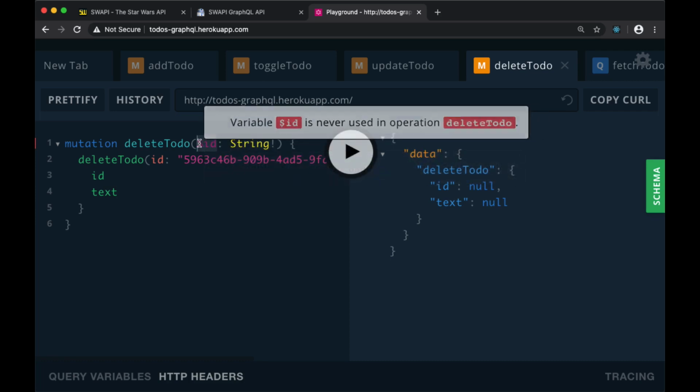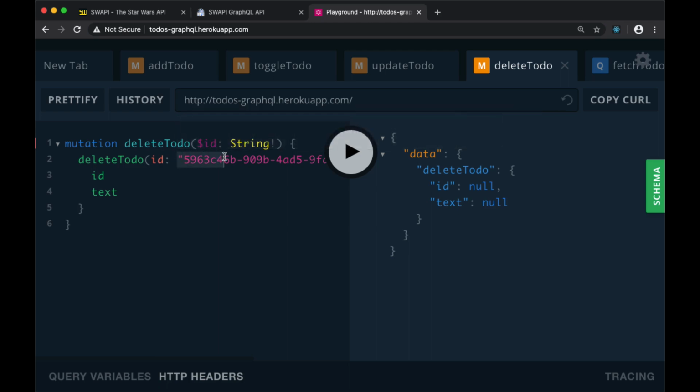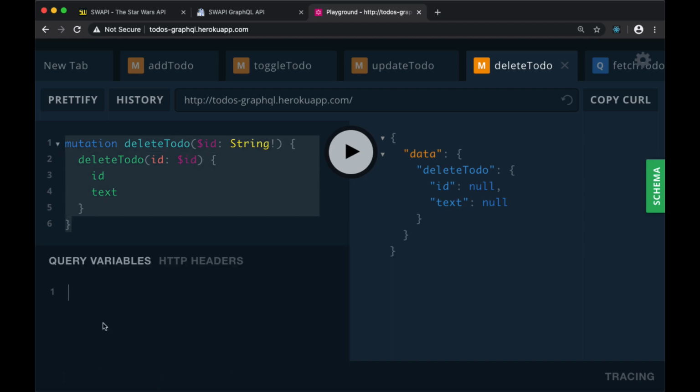Now, to pass this variable to our mutation or query, we can just replace the hard-coded value with the declared variable, just like that. Now, what about setting or assigning a value to this variable? Well, we can do so within the Explorer, within this Query Variables tab. So we can just open that up. There's a specific syntax for doing it here. We'll see exactly how to do this within React. But here, we just need to add an object. All of the variables are organized in an object. Since our variable is named ID, we can just write ID, and it's going to suggest it to us.